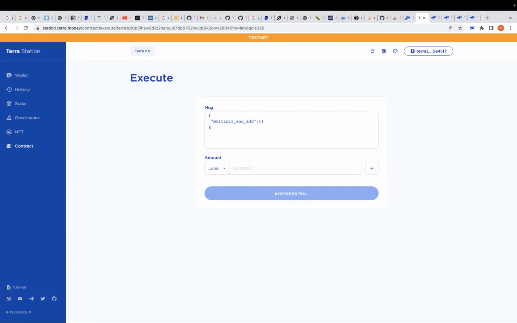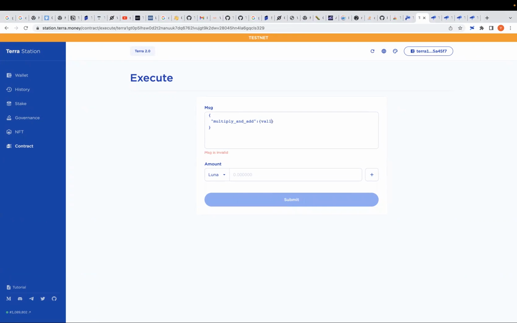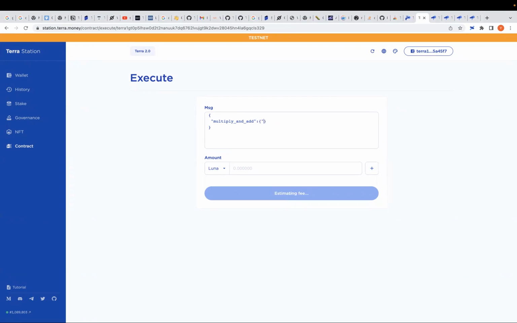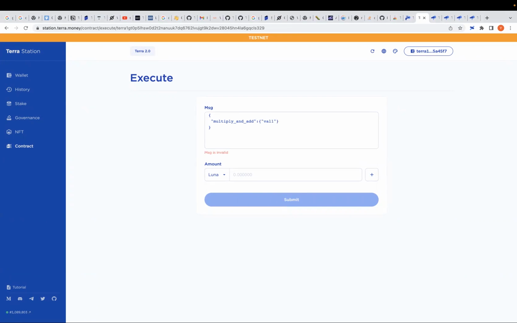Now it is passing two values. This is val1. It should be again in quotes. Yeah, I think so.